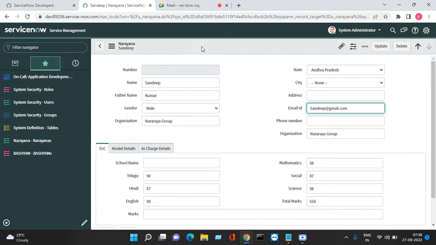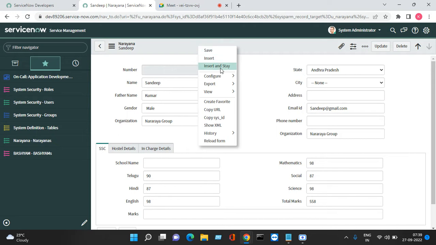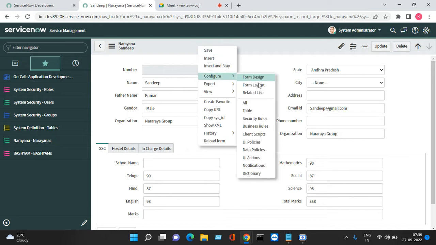So I'm just opening it: right click, configure, go to the client scripts.